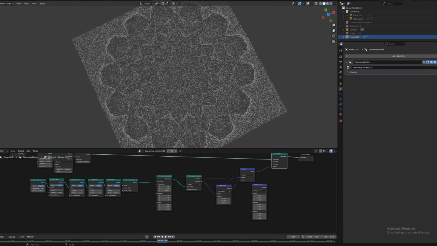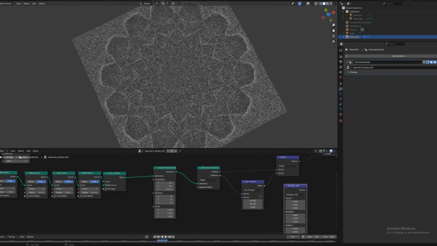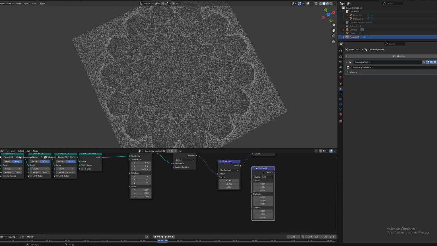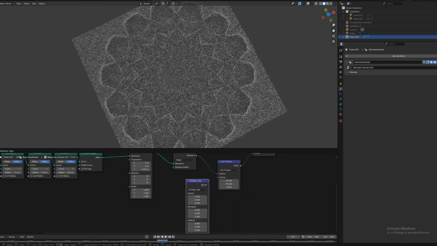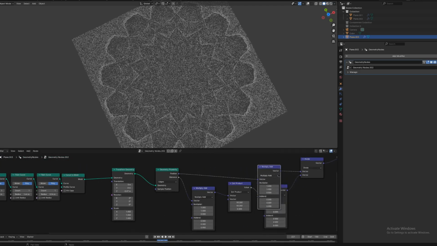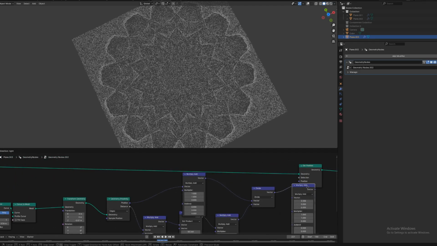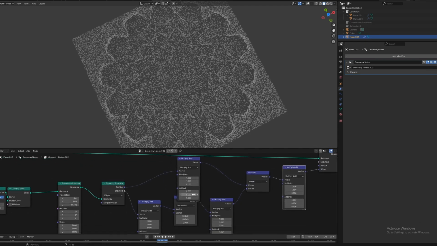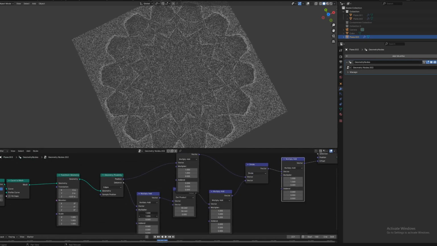So let's just take this multiply add. This is kind of like my best friend for checking stuff out. What I do with my node chains is I'll just plop it in. I'm going to make that set to 1 so that it's not changing anything. I would plop it in before, and I plop it in after whatever sort of function is happening. And we're just going to see what happens as we adjust these parameters here.